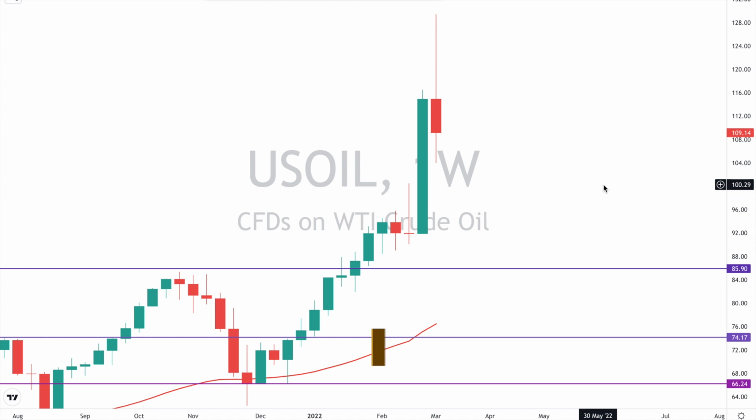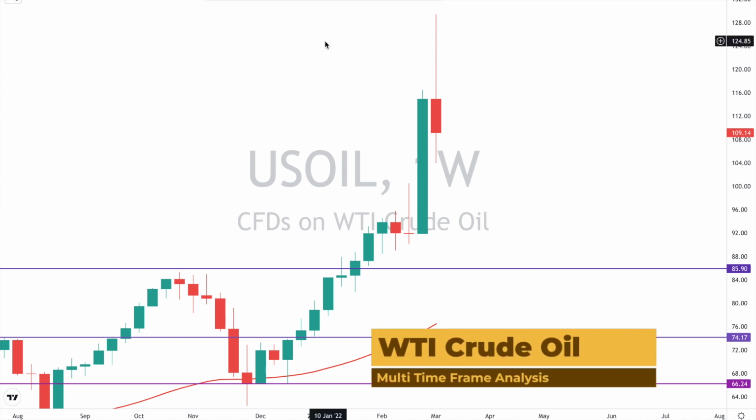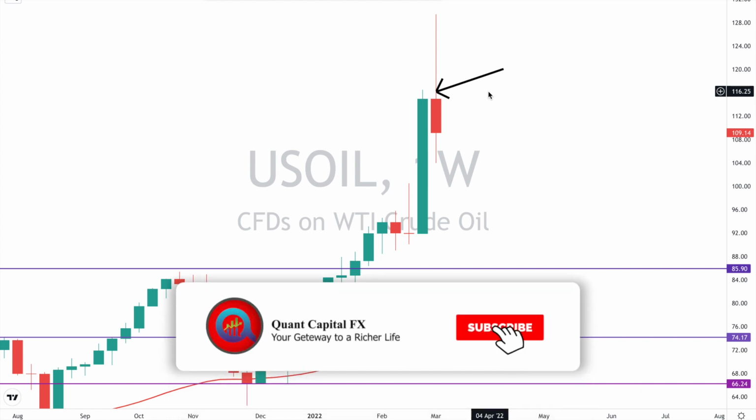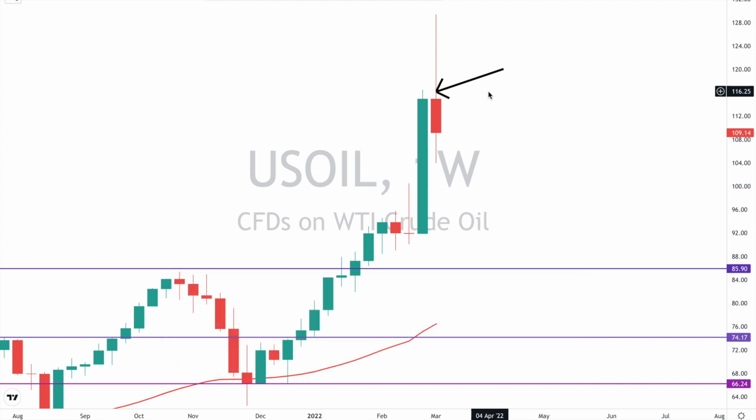So here is US oil weekly time frame, and as you can see, this week we received a long wick candle as well. However, like in the gold case, this long wick candle could only be an initial reaction, which is why we should be very careful and confirm our bias on the lower time frames. So at this point, the price is in a heavy uptrend, making higher highs and higher lows, which is why on the weekly time frame we establish a bullish bias on US oil. So with that being said, let's move on to the forward time frame to discuss our trade ideas for the coming week.